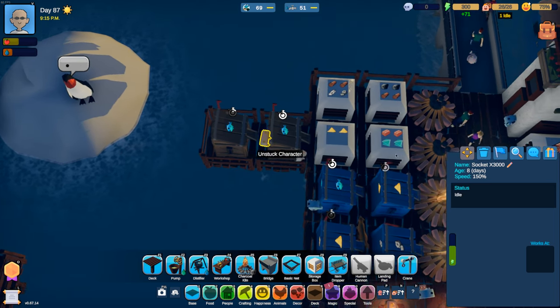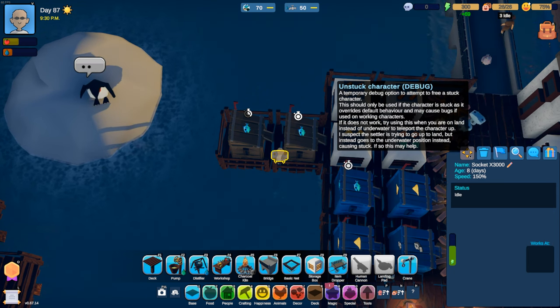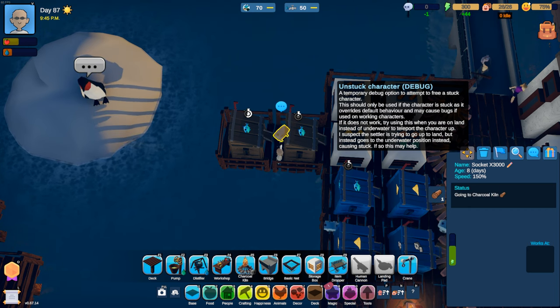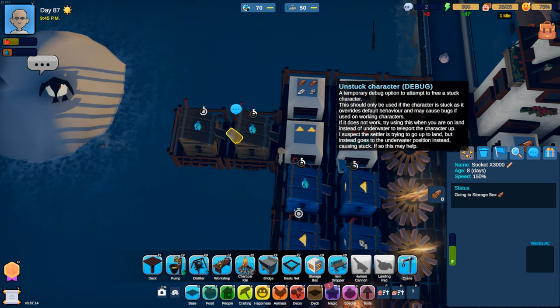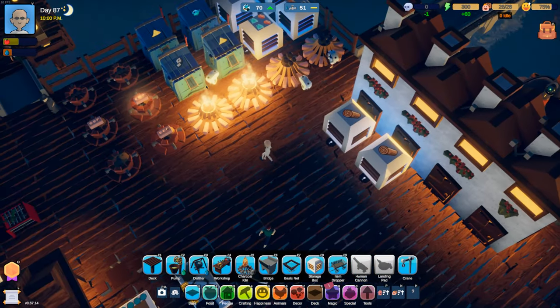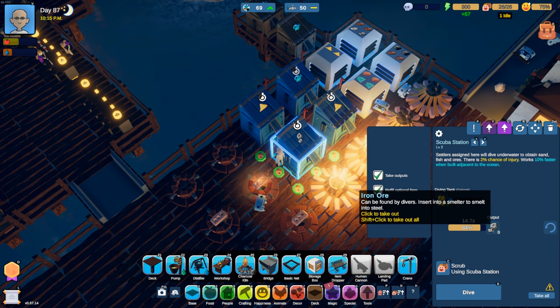Unstuck character. Debug. Let's see. Temporary debug options are free of stuck characters. Should be only used for characters stuck in override default behavior, may cause bugs. If it does not work, try to use this when you're on land instead of water. I see. Yeah, I had to move to the destination. Hey, look at that. We saved him. And he's probably still talking shit.